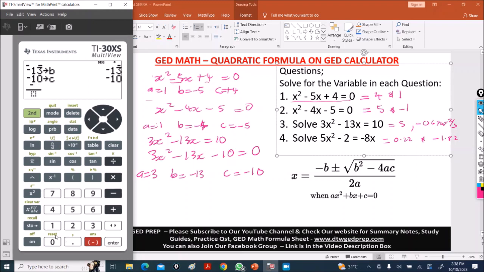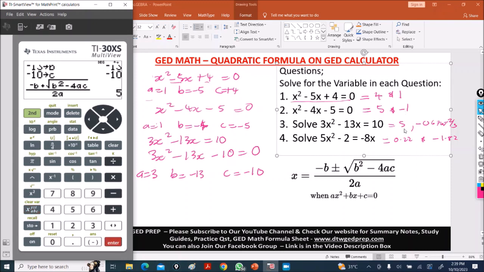So that's this a negative B, paste it. B, let's start with plus, second function, square root, call up the square root, then B square minus 4 A, space, put in your C, then go down, put in your 2 and your A. You see that? Okay, so it's likened to this, and we press enter.